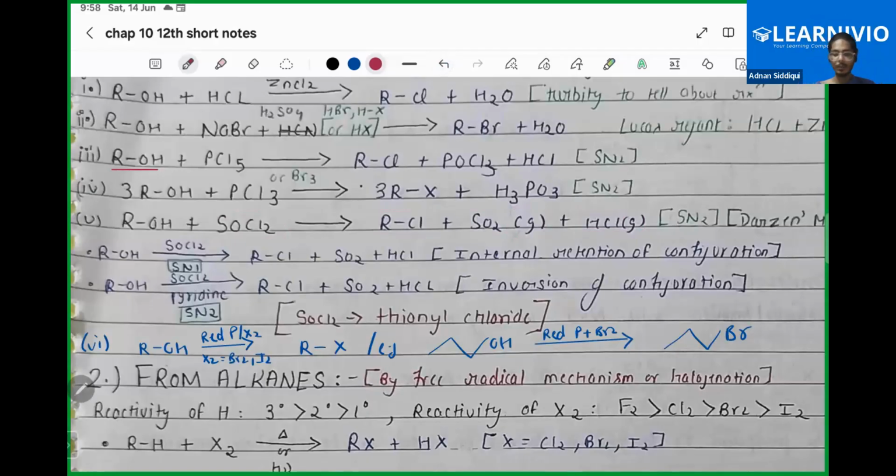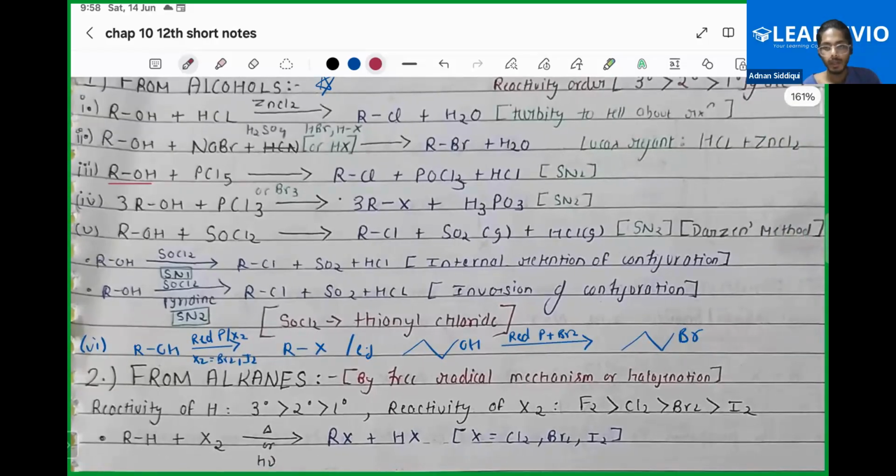Why are they beneficial? Suppose you have to prepare something and you are getting side products, so you have to filter them out. But here what is happening? The side products are in gaseous form. They will automatically escape your mixture and will give you only the desired product, which is haloalkane, right? This is our Darzens method, right? Darzens method is very important, so you should mark it.